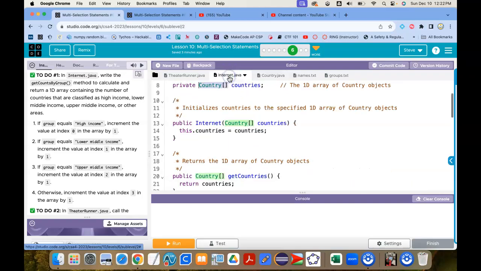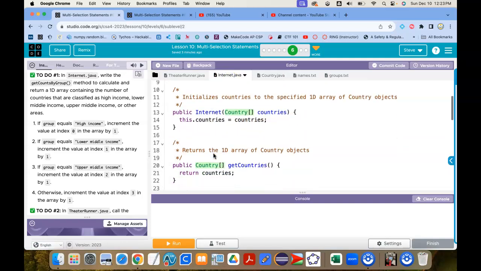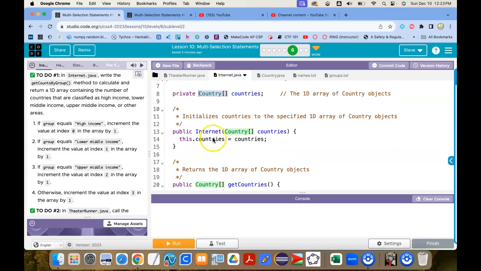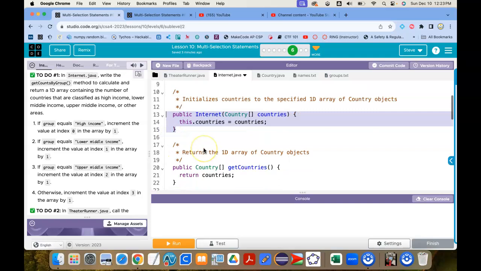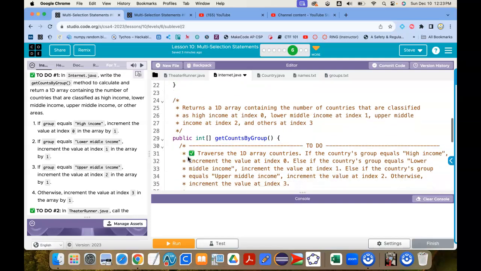So let's go to the internet class, and there is the constructor. We've got our private instance variable there. Here's our constructor, and then here is the getter method. I don't know if we'll use that or not. We'll see. And then returning a 1D array. Got it.